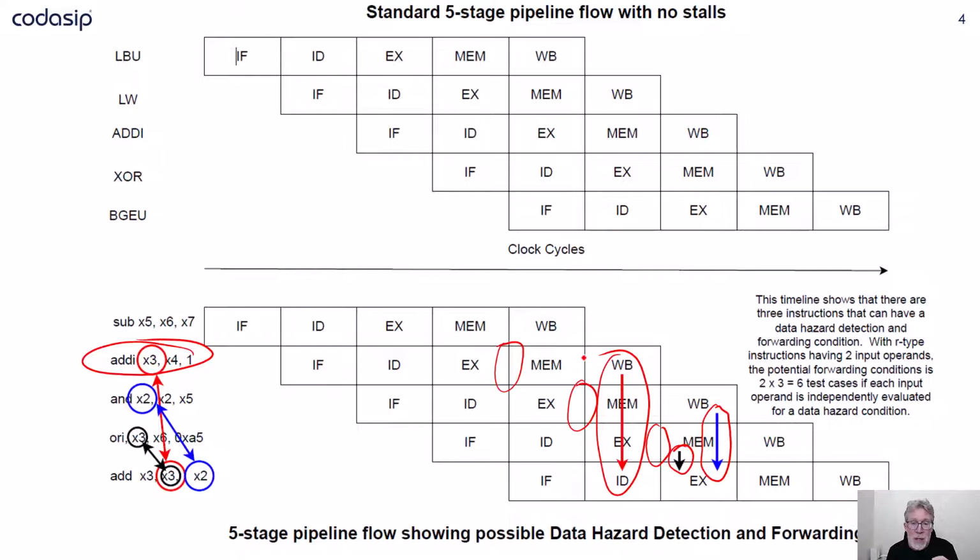So that's a special case of data hazard detection and forwarding that you'll learn how to handle in this class. So once again, there are multiple data hazard conditions from the clock cycle right before it, 2 back and 3 back in terms of a 5-stage pipeline. So this assignment will show you how to detect those, how to prioritize which one to forward, and actually how to forward it.